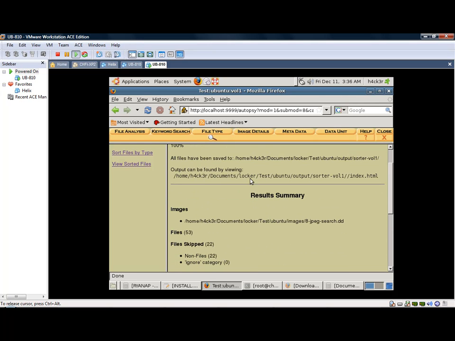Okay, we just go to the locker where our evidence is located, then to the test folder, Ubuntu, output, sorter-volume1.